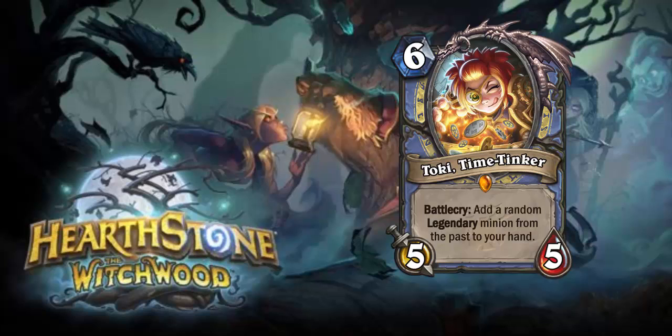But if it makes it there, because like I said, I despise this card, I will dedicate an entire month on ladder, on stream for that matter, with Toki in my deck. However, if it doesn't, I want you to play Hagatha on ladder, on stream, and do the exact same thing. Do we have a verbal deal?